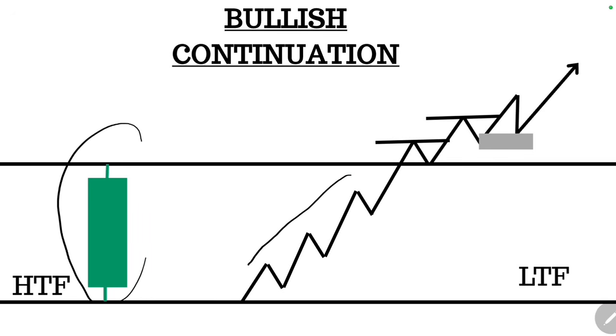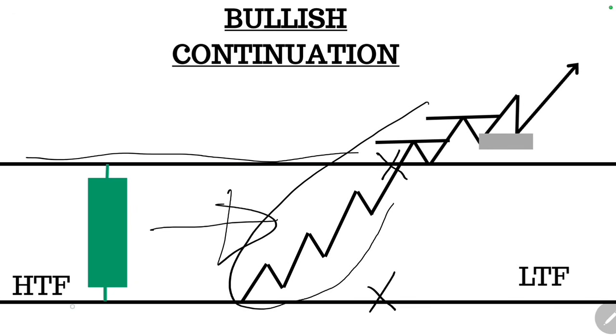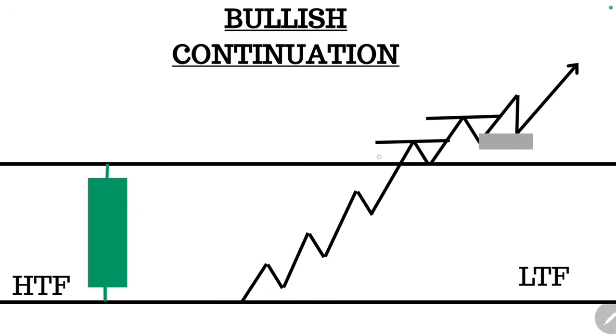So when you identify the higher time frame setup, a candle, any candle whatsoever, it could be H4, H1, or D1, just identify a higher time frame candle, and you mark the candle top and the candle low at the wick. Now you have to step down to a lower time frame. Once you step down, you put a horizontal line at the top and the bottom, and you are waiting for either the high or the low to be broken.